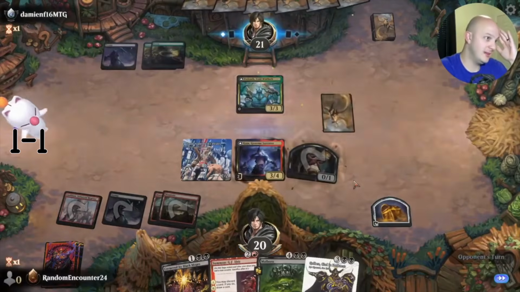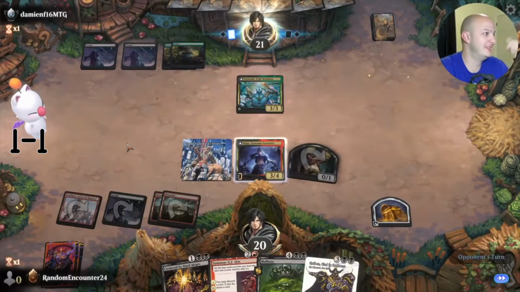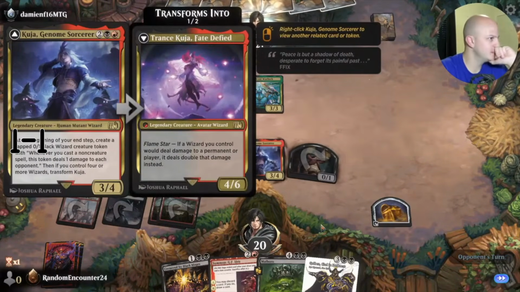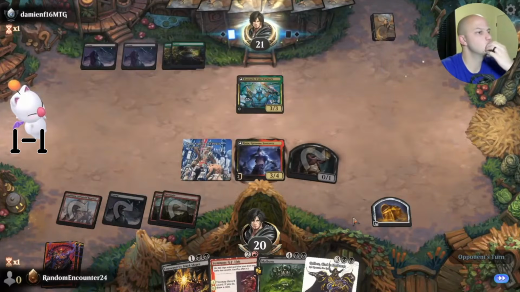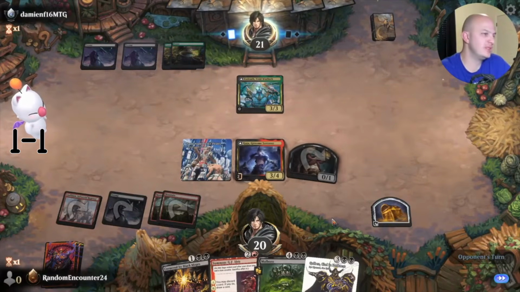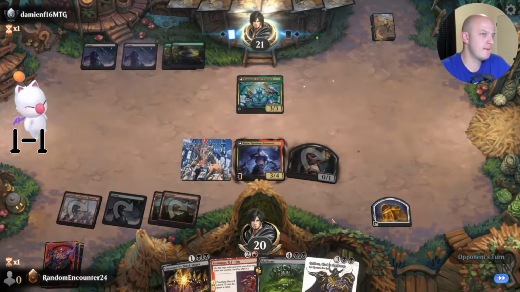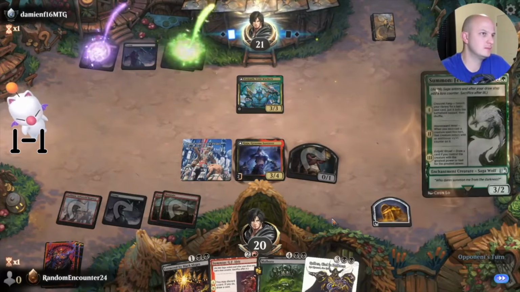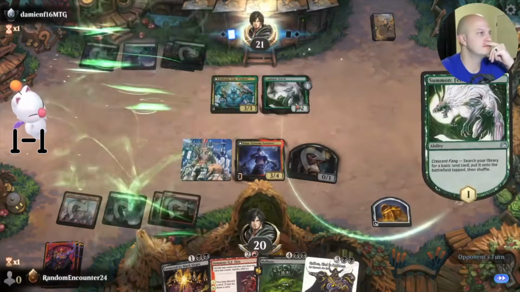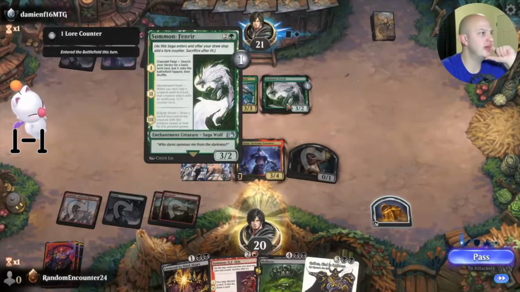Yeah, it's always a great problem to have when your cards are so good. It's like, I don't know what to play. See if Kuja survives here. Most of the time, he probably won't, but we'll see. Oh, Summon Fenrir, that seems like such a good card. It does make my Cornered by Black Mages worse, because they could just sack this.